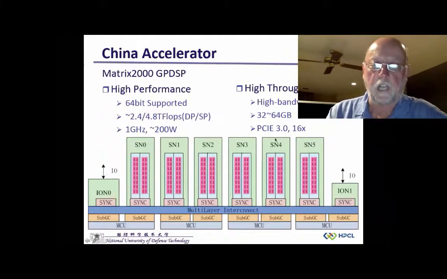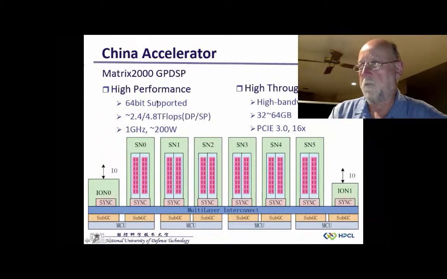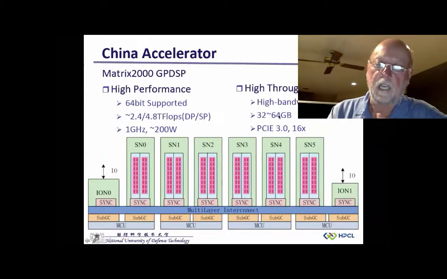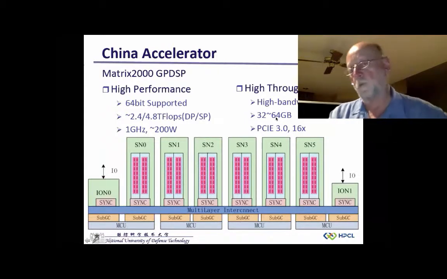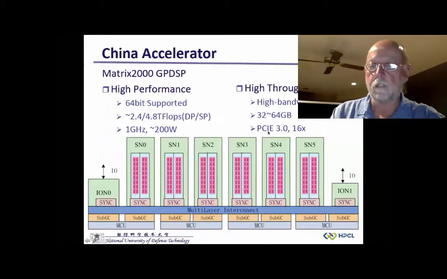So the accelerator that China is developing is reported to have these kind of characteristics. Again, it'll be Intel Xeon processor together with this Chinese accelerator. The Chinese accelerator has about 2.4 teraflops of double precision performance, has fairly high memory bandwidth, and fairly large memory associated with the accelerator. It still suffers from this very weak link between the floating point part and the host part and the accelerator part, and that's something we have to live with, at least for the current time.